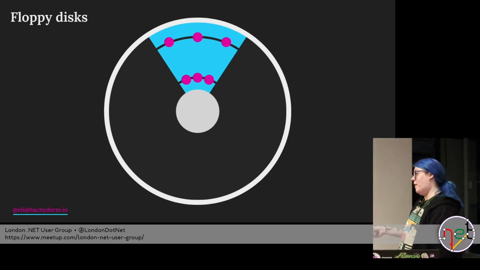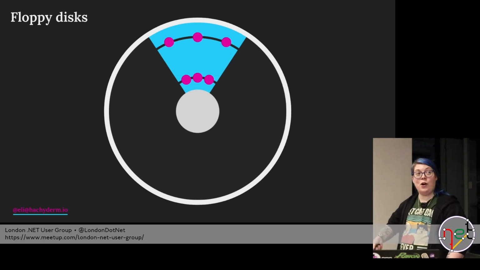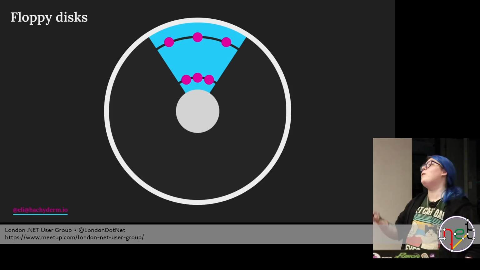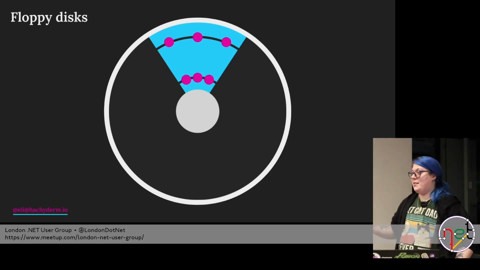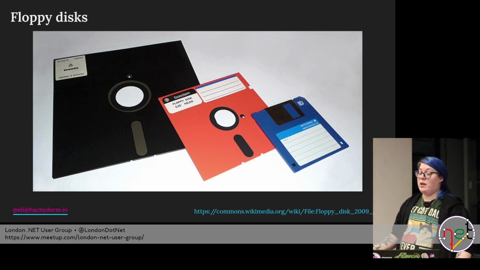So eventually they reverted back to the model we see here, where the disk spins at constant angular velocity. Again, the encoding that you use matters. If you encode something in a way that can't be read by other people, it's not worth doing, or you've not stored data. Before computing environments were regularly networked, these were the go-to method for data transfer between different computers. Of course, this legacy lives on with the floppy disk having become the global symbol for a save button.